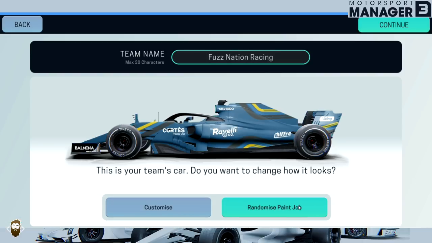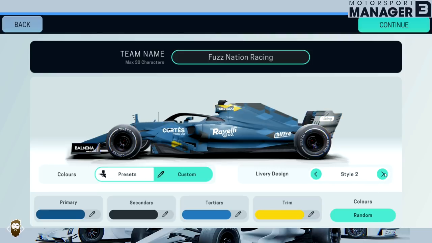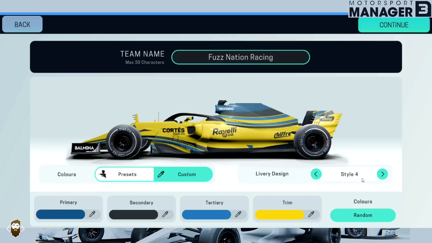And let's just randomize the paint job. I'm actually pretty happy with that paint job, the first randomized one. I'm pretty happy with those colors. Let's just see if there's a different style here. We've got a yellow bottom to the car. Should we keep yellow on the car?